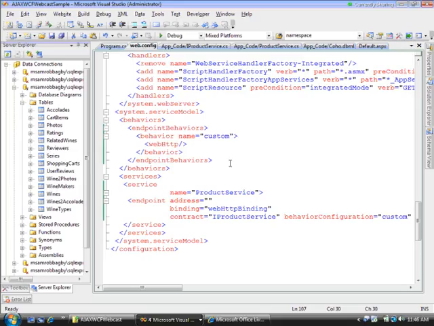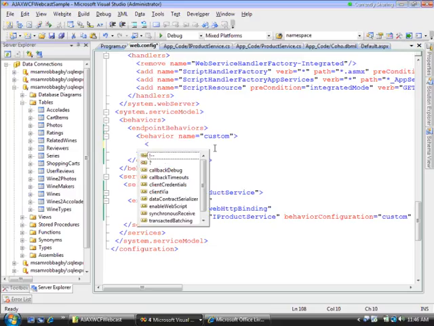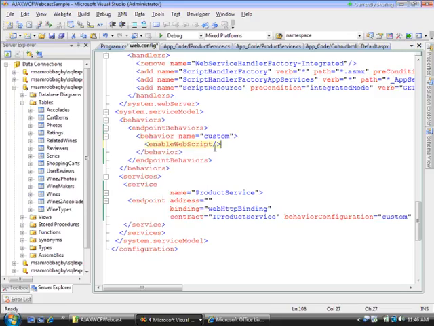What we want to do now is change this over so that I can consume it in Ajax. So what I'm going to do here is simply choose Enable Web Script, which is going to allow me to consume this thing in some really interesting manners, including via Ajax. And I get this nice Ajax profile. So I'm just going to save that, and that's really all I need to do here.